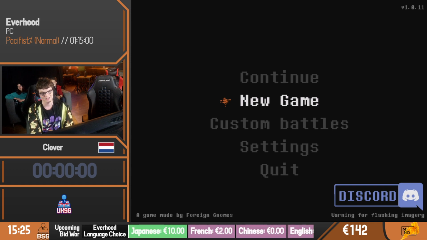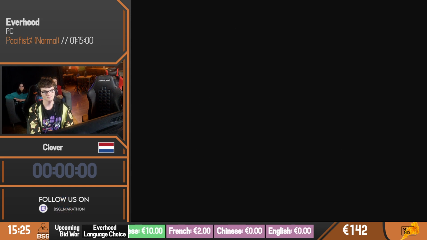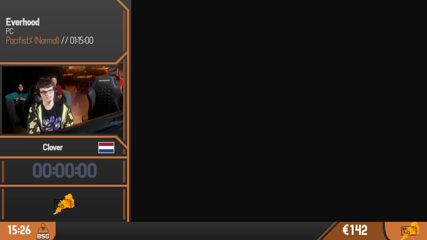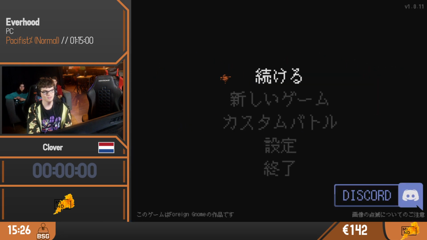Indeed, we had. So if you give me a moment here, let me just very quickly set this as closed. Yes, all of this is closed. And we'll do one quick refresh. And I can tell you the language we'll be playing at is Japanese, all right. 10 euros for Japanese, 2 for French. English and Chinese didn't score a single euro. So, good luck.